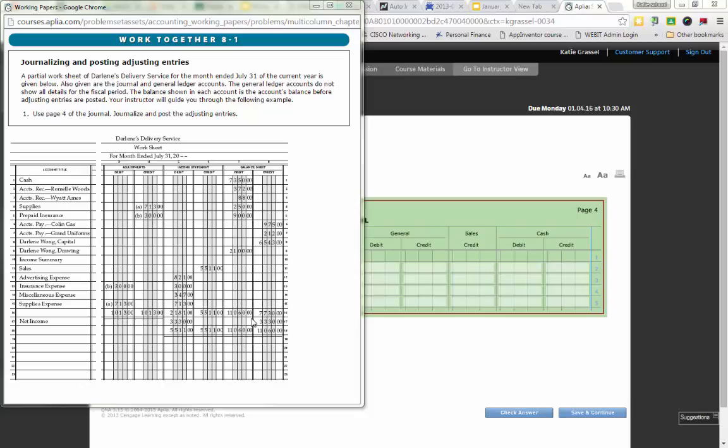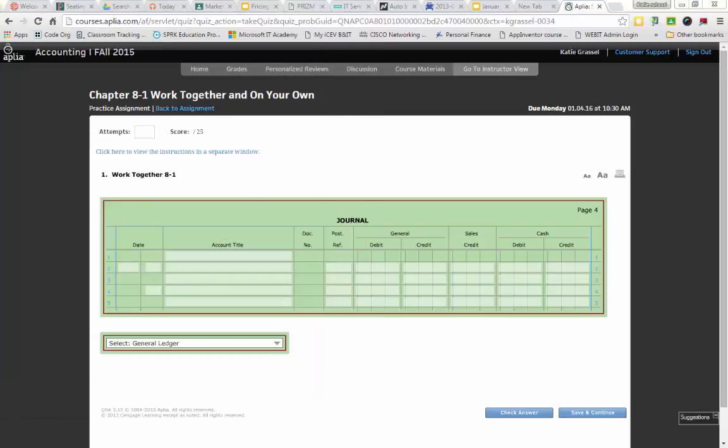Now, here's the other interesting thing. What is your source document? Do you have one? Do you have a receipt? Do you have a check number? Do you have a memorandum? We don't. So when we do our adjusting entries, we will never have any source document. Your adjustments will always be on a separate journal page from anything else. So you could have your previous month, your total and your rule, and then when you go to do your adjustments, it's always going to be a brand new page.